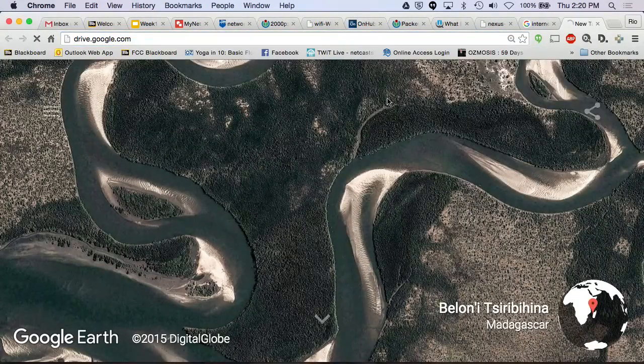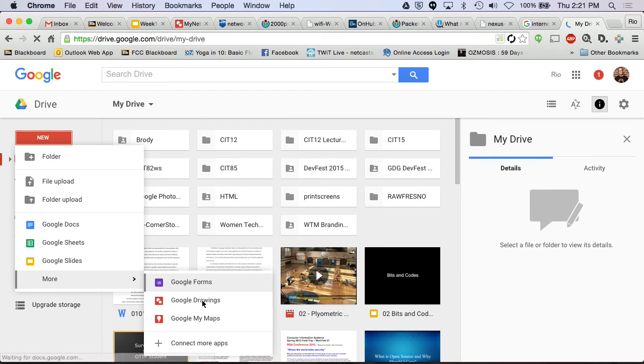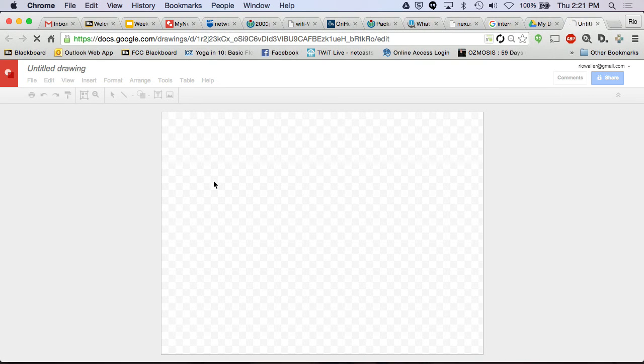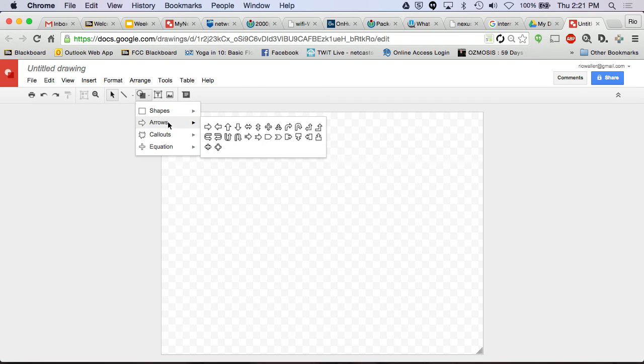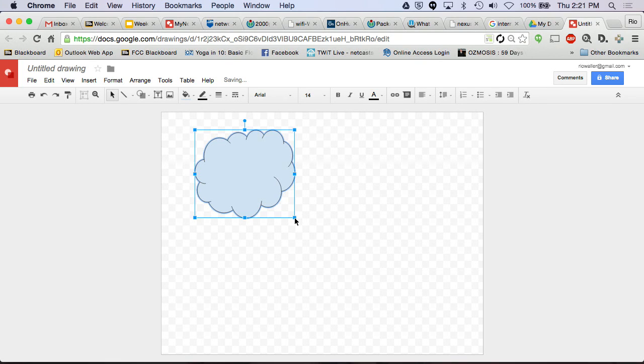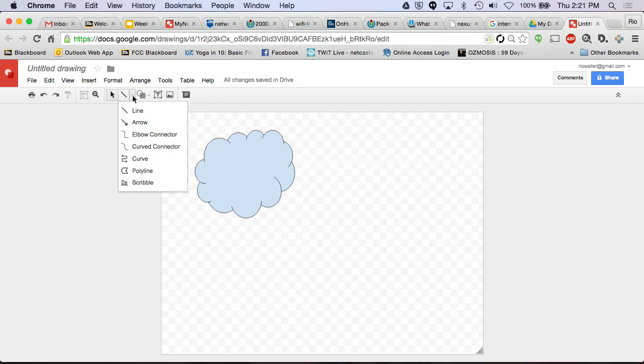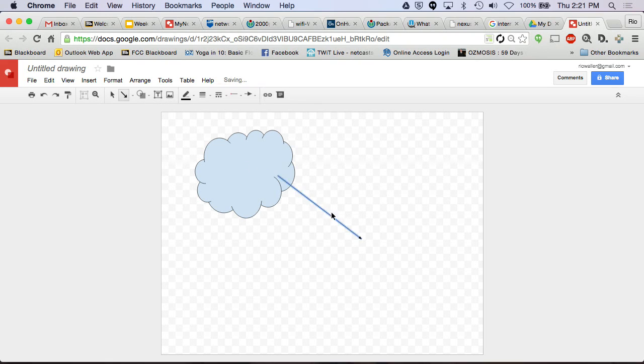So let me just show you real quick how to do this. I'm going to go to Drive. Good, we have the screen. I'm going to do New. It's going to be called a drawing. And under drawing, this is just good to know how to do. See, there's these shapes. Right here is where I use the cloud. Let me show you where I got the cloud. And then I just drew the cloud. It's really easy. And when you want to do lines, you come over here and draw a line from here to here. Then you can make it bigger, change line color, line height. It's really easy to do.